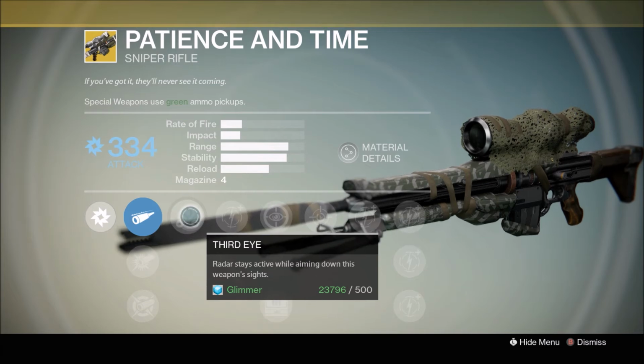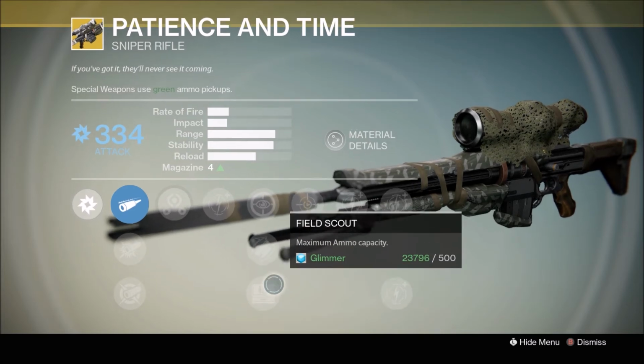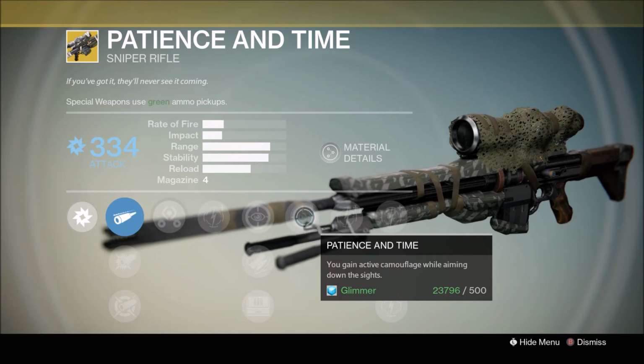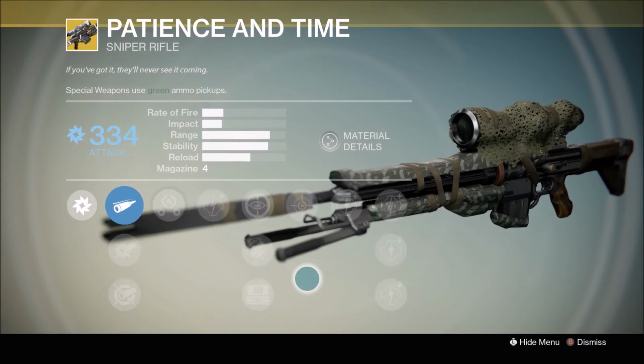It's an arc sniper. You do have Third Eye, custom optics, fitted stock, field scout, which gives it 6 rounds in the magazine, and Patience and Time when you gain active camo while aiming down the sights. Basically how this works is after you ADS for a few seconds, it makes you somewhat invisible. Overall, it's a pretty good sniper.